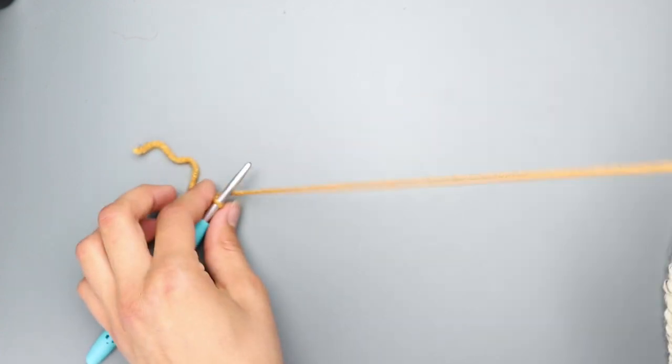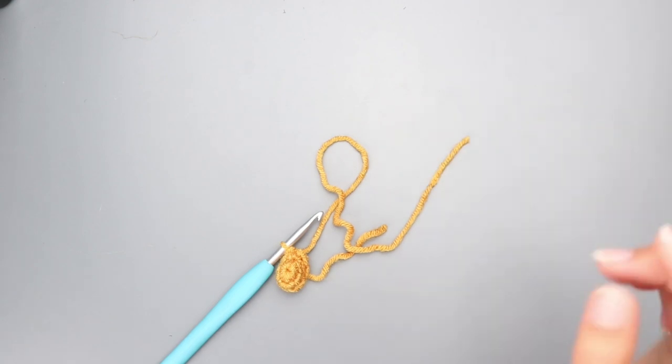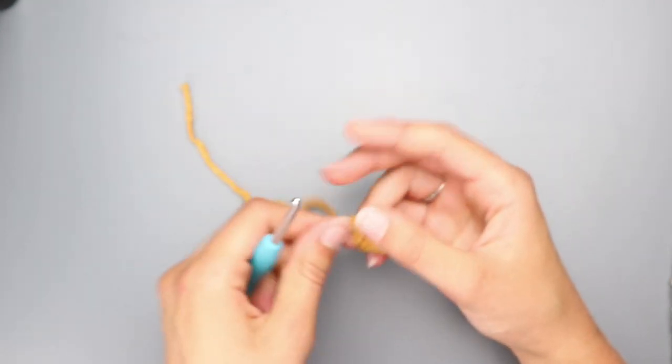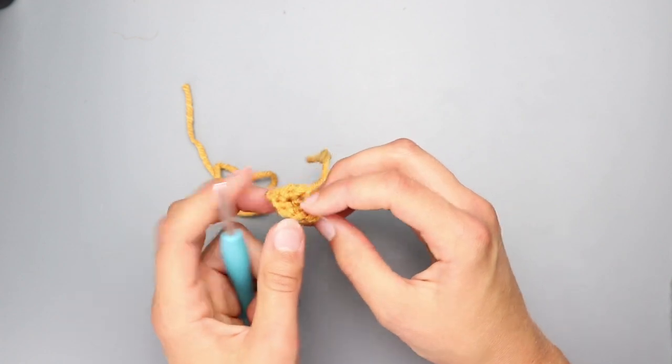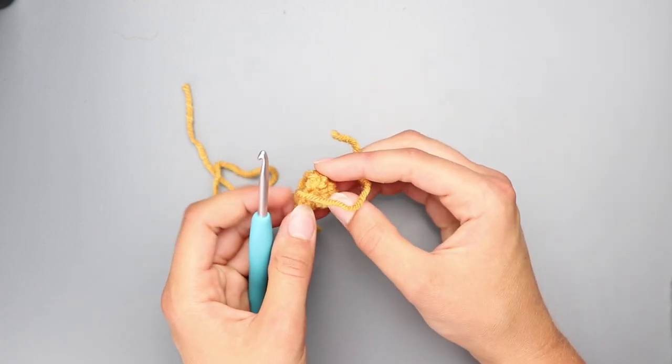Now what you're going to do is you're going to leave a long tail to be able to sew your beak onto the chicken. And I'm just going to tie off. And you can weave in this end, and then I will meet you back once you have sewed in this tail, and then I'll show you how to sew on the beak.